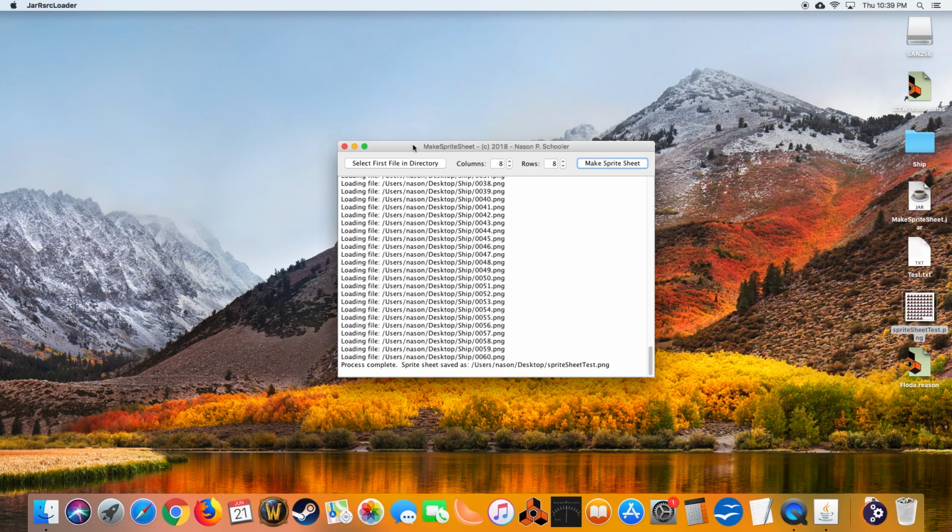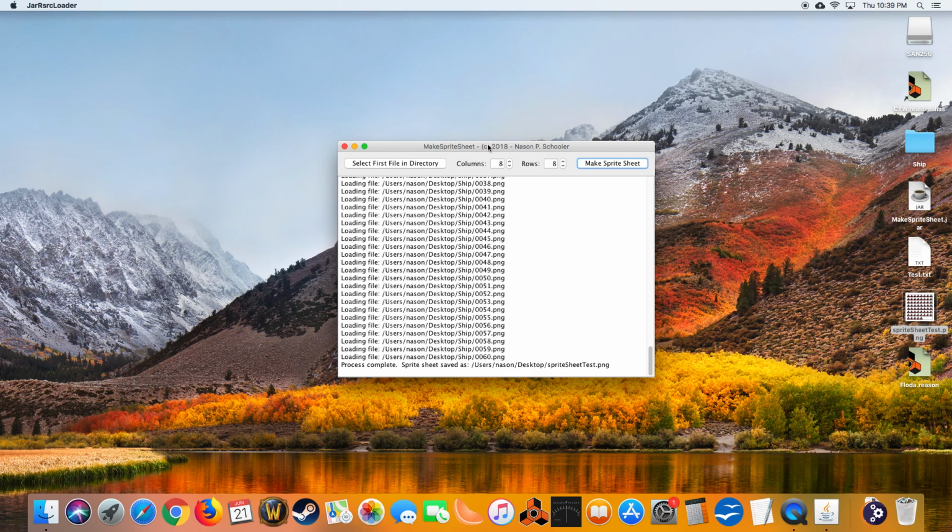Now these images were all the same size. That's basically what you have to do. If they are different sizes, I think it's going to make them fit into a grid that's the same size as the first image you pick. And I'm not really sure what the results would be at that point. But yeah, it's basically made for an exported animation from a 3D program where every frame is exactly the same size and they're made to be viewed exactly when they're aligned with each other for your video game or whatever application you're going to make with them. Okay, that's it.